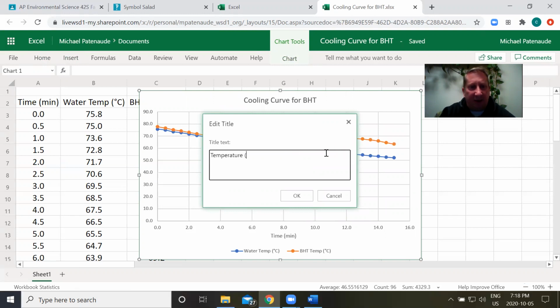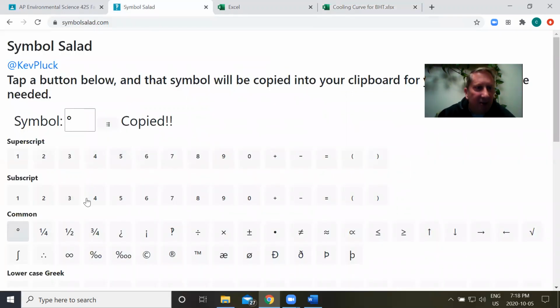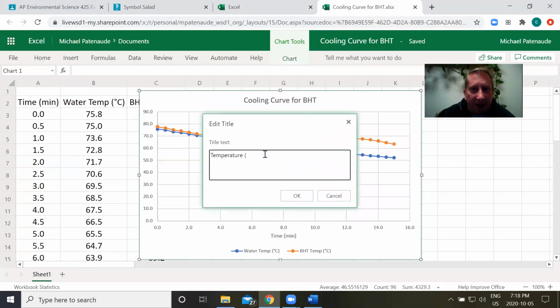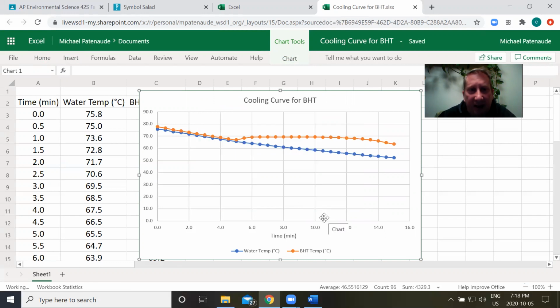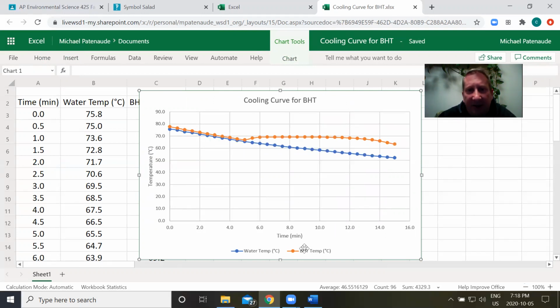There are other options, but I'll choose the rotated title, and I'm going to put temperature. I think I still have my degree symbol, so Control V. Nope, it's gone. So let me go back to the symbol page and Control C copy, click the degree symbol again. And then now I can Control V, there's my degree symbol. So temperature, degrees Celsius, and OK. So now I've got my axes labeled. I've got the title up above. Because we have more than one set of data, there's two different curves, it's nice that there's a legend at the bottom. We could move that legend, but I'm comfortable with where it is.